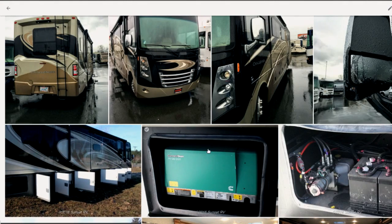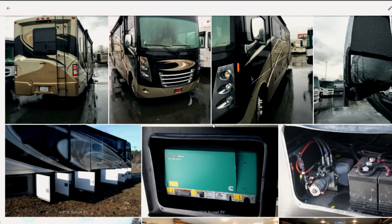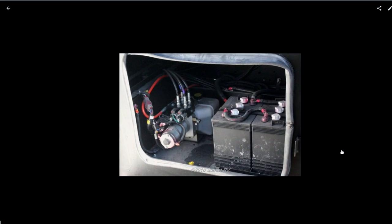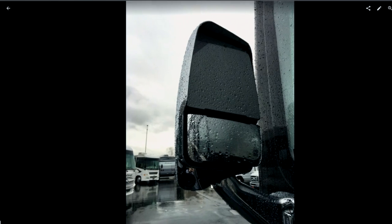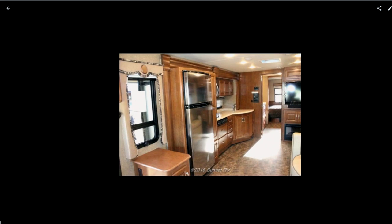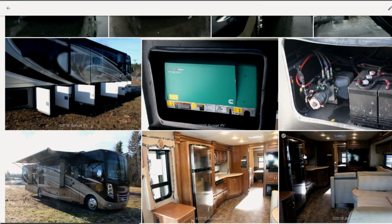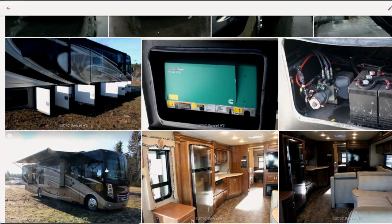It's going to be my new residence too, and it has an Onan 5500 generator in it. Nice. However, only two 6-volt batteries for the house. Yeah, but I'm going to have to work on that. That just means there's plenty of opportunity. But it's nice. It's got the side camera mirrors, so I can see when I'm turning. I did a little driving on it already. It's got a nice full residential refrigerator. It's got a fireplace, television. That's super nice. I really like that about it. And it's got two beds right here for the kids, which will be nice. Looks awesome, man.